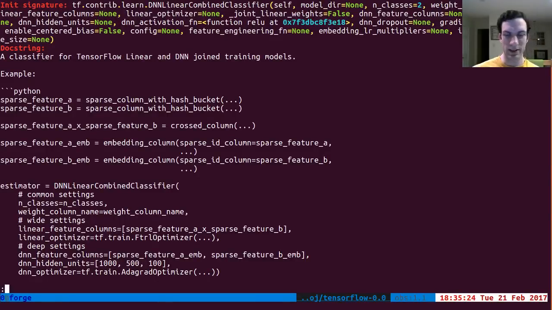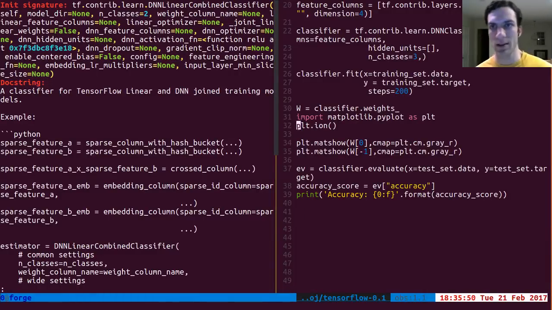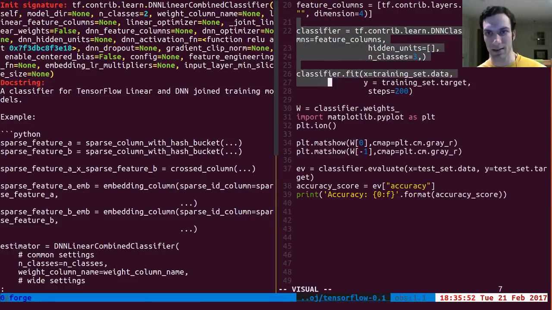So does that mean there's linear features that get passed into some neural network and get passed to the end? I mean, that wouldn't be crazy to me. N class is 2, DNN feature columns, DNN activation, linear optimizer, linear feature columns. DNN. Oh, so some things are just passed linearly, and other things get passed non-linearly. All right, you know what? Let's try it. Let's build a combined thing here. I like it.